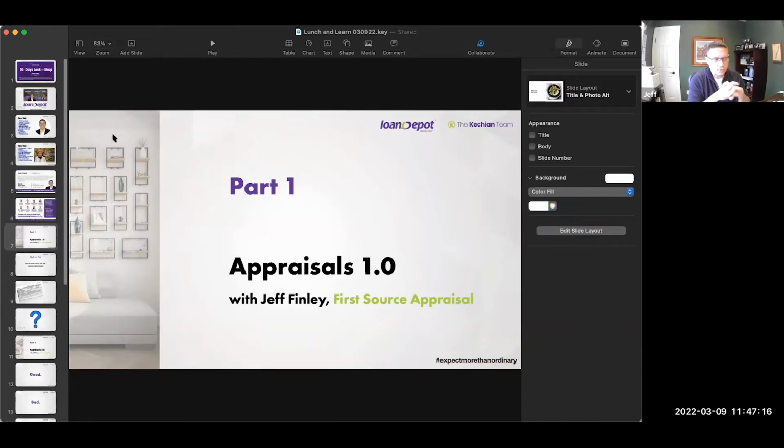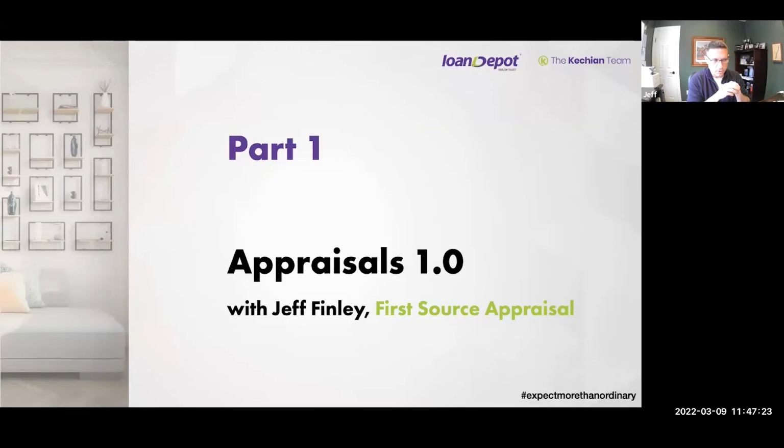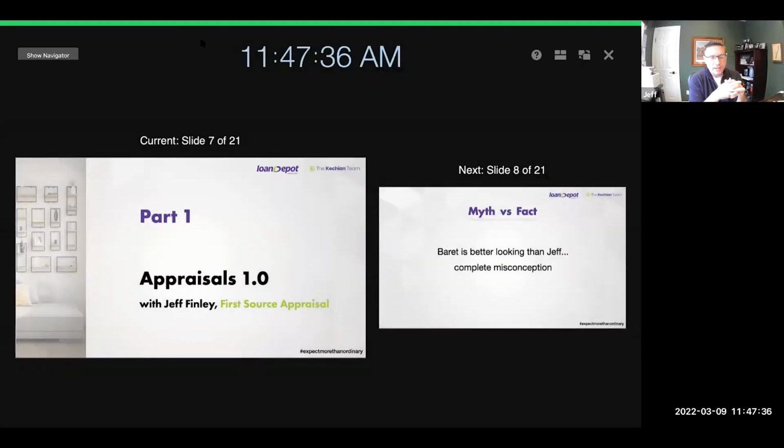It's an antiquated approach. It's really only utilized for new construction, but even in that case, everybody's really going to use the sales comparison approach as long as the data is there. And then finally, if you have an investment property or a multifamily, you're going to come across what's called the income approach. That's when they're trying to determine value based on the income that the property can produce or has the potential to produce. A residential appraisal is anything from 1 to 4 units. Commercial appraisal is retail, mixed use, or 5 or more residential units. The income approach is typically the primary approach to value on a commercial report, because commercial properties are mostly income producing and driven.